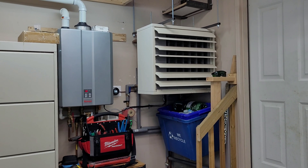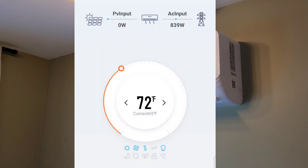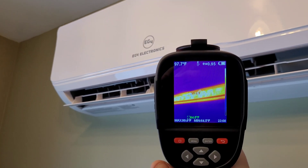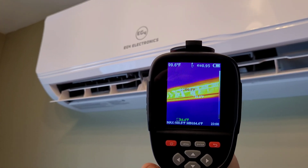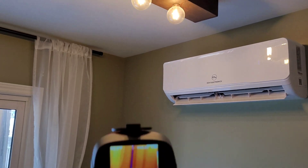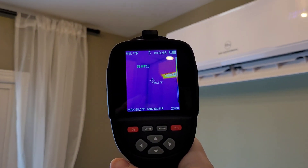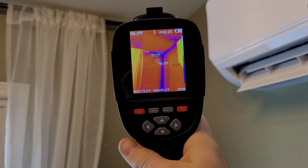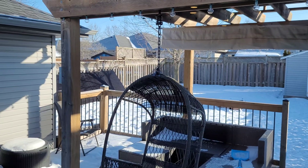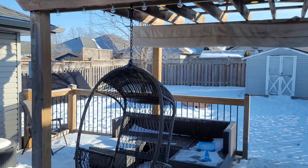Here is the EG4 12,000 BTU solar hybrid heat pump — it's running well, using around 840 watts. The indoor temperature is currently 69, set for 72, and it's pumping out right around 100 degree air, so it's doing pretty good. Inside the house, even with fairly decent insulation, I do have some cold spots along the seams and corners of the drywall, sitting around 55 degrees Fahrenheit. A little bit of sun on the pergola panels — they're fully in the sun with a nice layer of frost on the back. I'll take you outside now for a quick look at the heat pump.